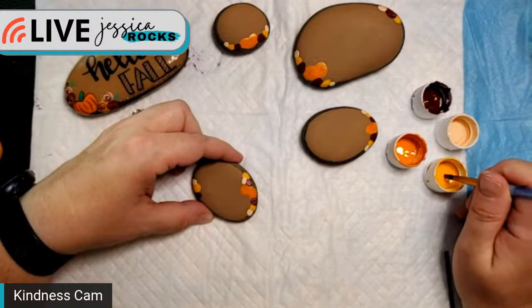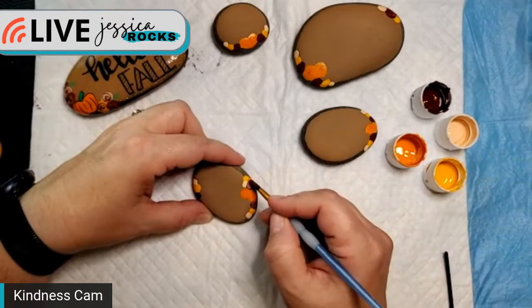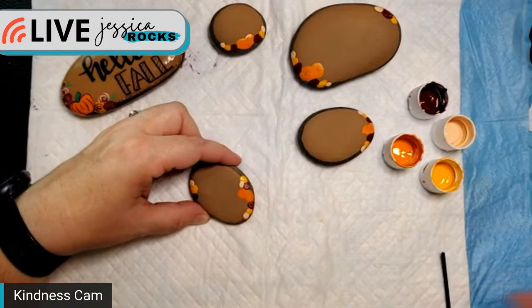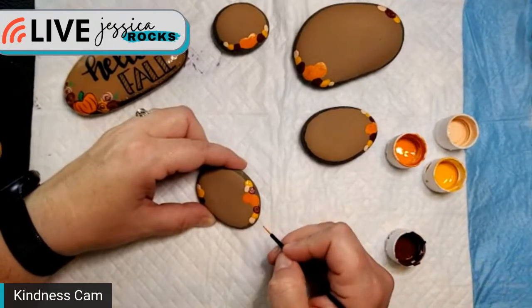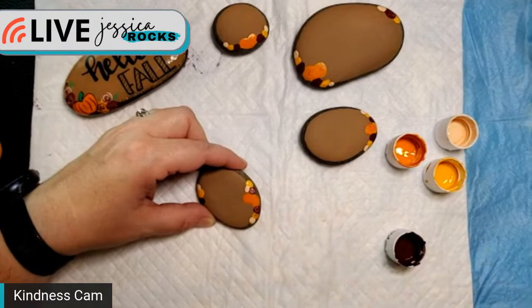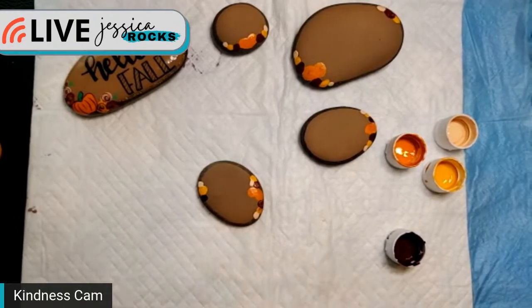So I'm going to do the same thing with the others, but probably use the Tuscan red as the swirl on these because it's darker. Darker, darker, darker. Which one's that? I already forgot. This little brush has like a hair on it or something. It's being weird.